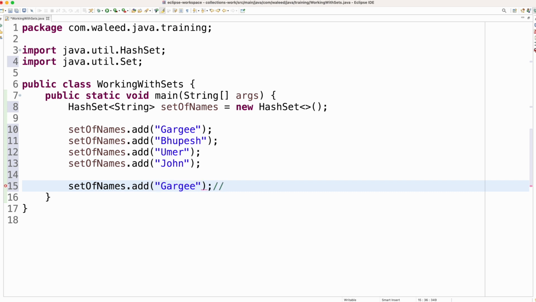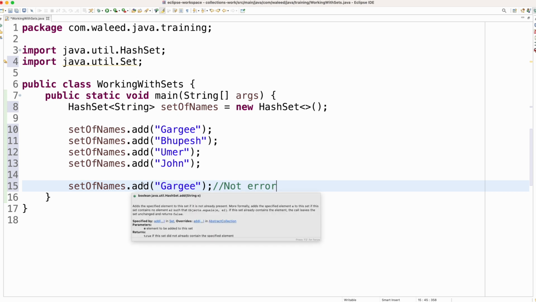This here would not be stored, but you'll not get an error as well because the add method that you're using here has a Boolean return type. That is what you're seeing here. And that means if the element is added into the set, it will return a value true. But if the element already exists, it would not be added and you will get a false.